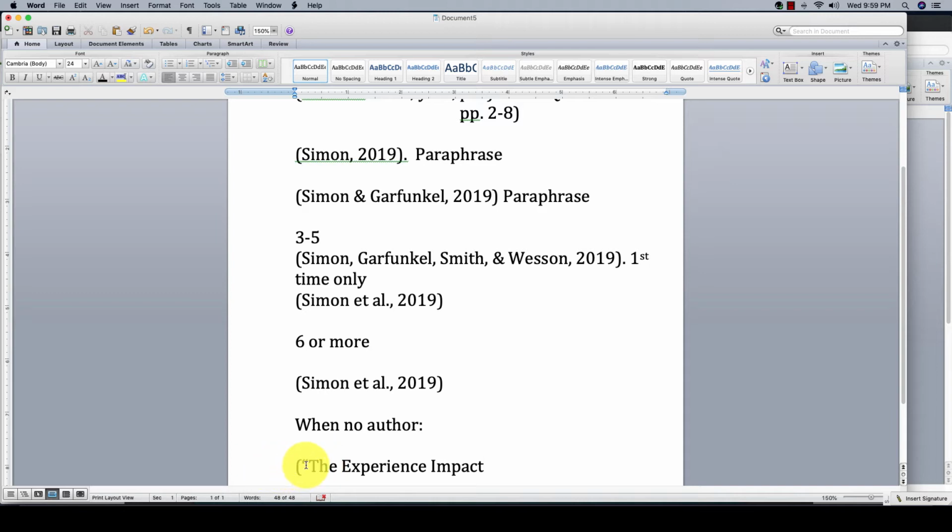So we begin with a quotation mark. The first 3 words of the article, of the title we put in there. The comma goes next. Then you put the quotation mark. So the comma in this case is inside the quotation mark. And then again, we put our year. Now the period would go on the outside. Keep in mind, again, that's all a paraphrase. The only difference would be if it were a direct quote, we need to put the page number in there.